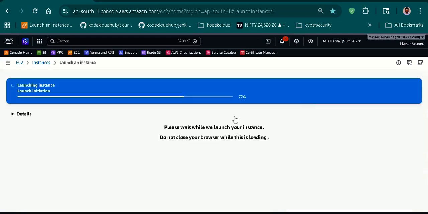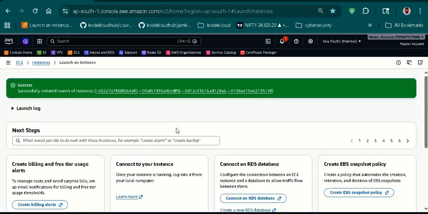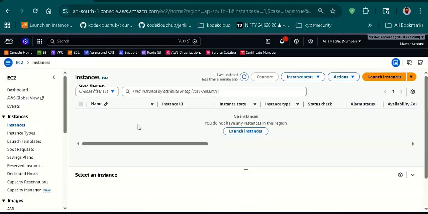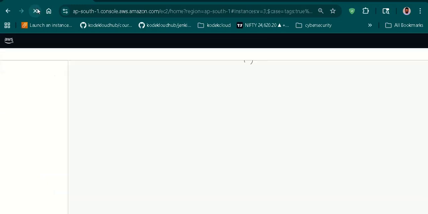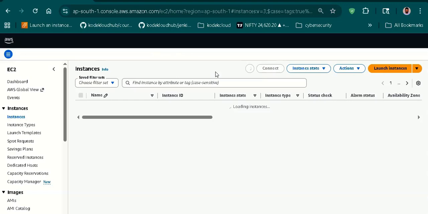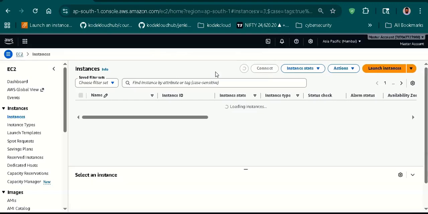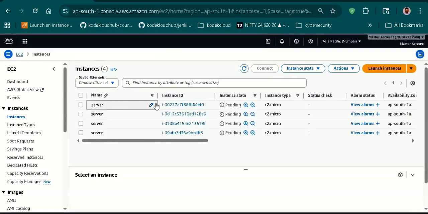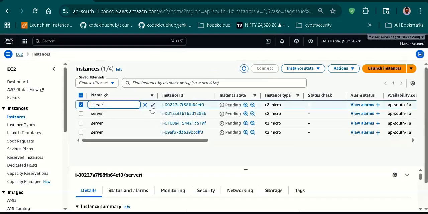There will be 4 servers which got created. 2 servers will be dev servers. I'll name this one staging server or dev. Let's say dev.